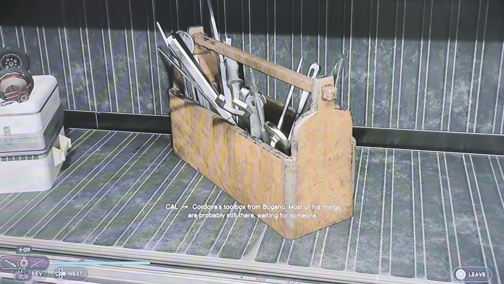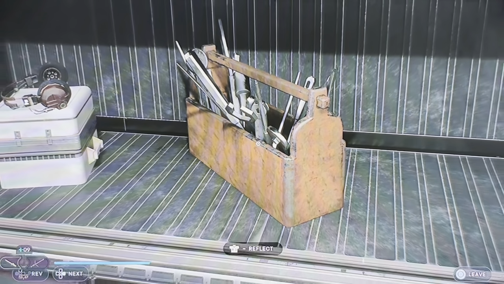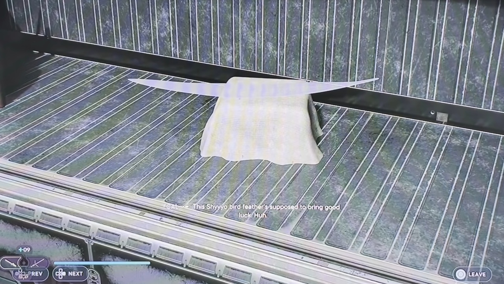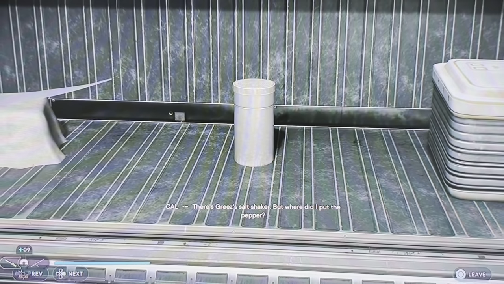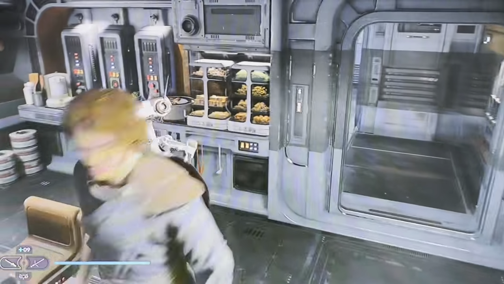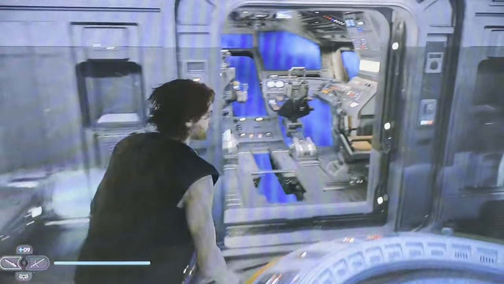Cordova's toolbox from Bogano. Most of his things are probably still there, waiting for someone. This shield bird's feather is supposed to bring good luck. There's Grease's salt shaker. Where did I put the pepper? Every day I wonder if I made the right call. The holocron. That's why we smashed the thing. And of course, now we have our red lightsaber. Let's go kill some raiders.